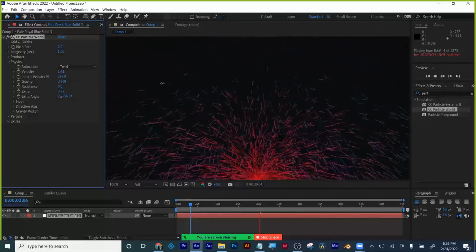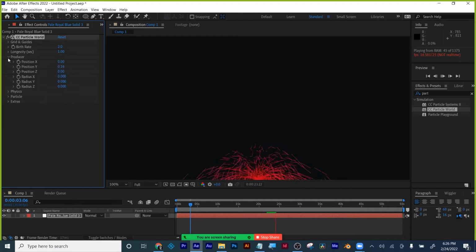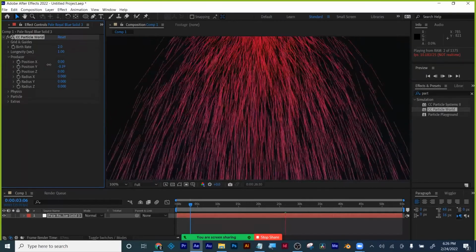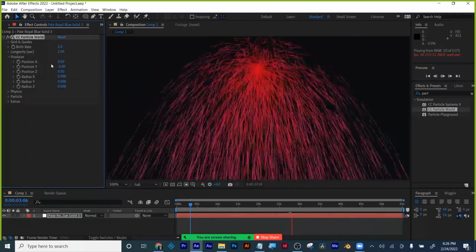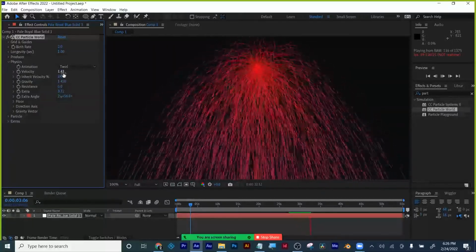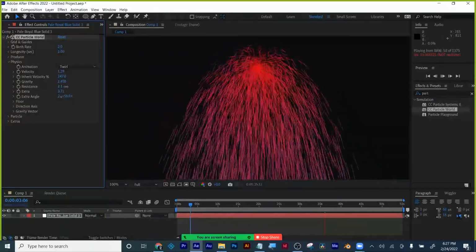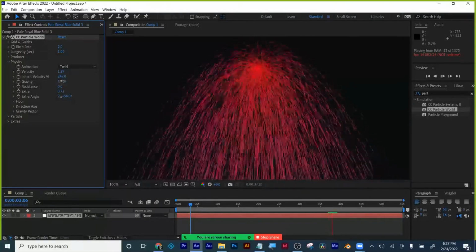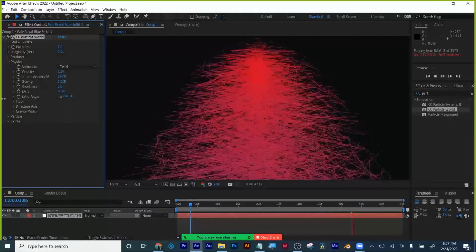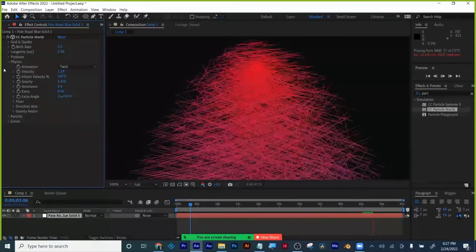And you know what? Let's do positive gravity. We'll pull it towards the Earth. Okay, and now I'm going to move it up. You can have your physics engine producer start off the screen if you want. It's really all up to you. Oh, you can do negative in the extras as well. Okay, so now I'm getting something interesting.